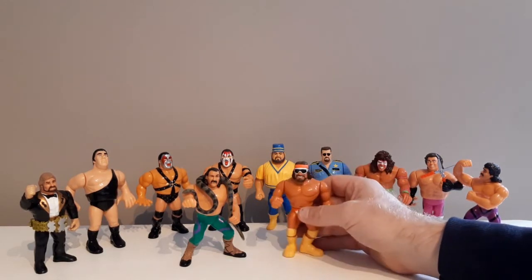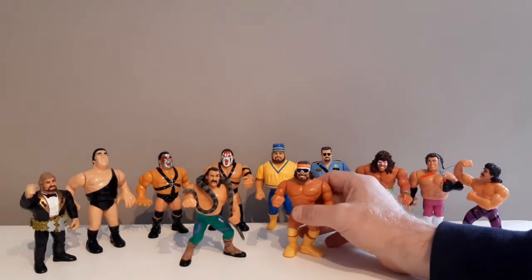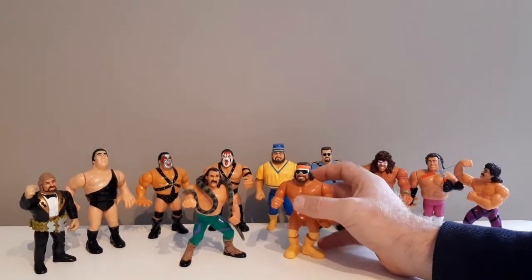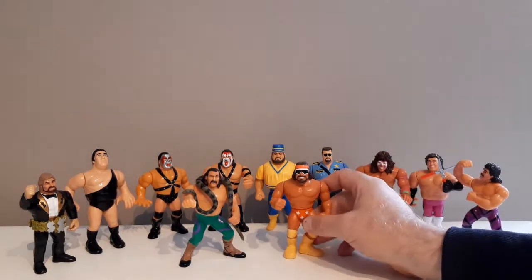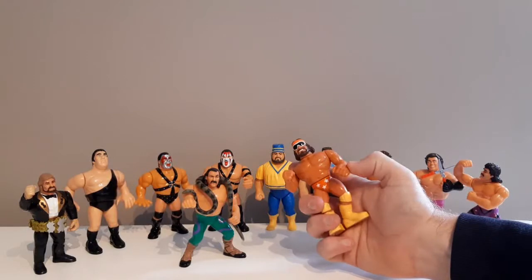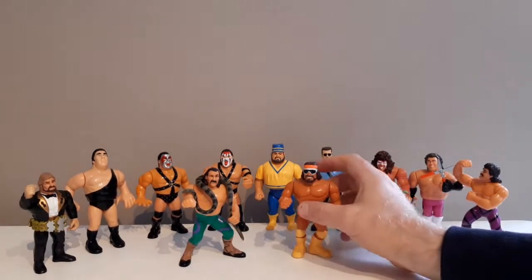But yeah, I just remember a lot of the guys that I had in the early days being Series 2, Series 3, and then eventually I went back and picked up a couple of these guys, like that Big Boss Man I had. I definitely had Brutus. So yeah, that makes sense, because those were re-released as well. Anyway, I'm thinking out loud now and digressing.